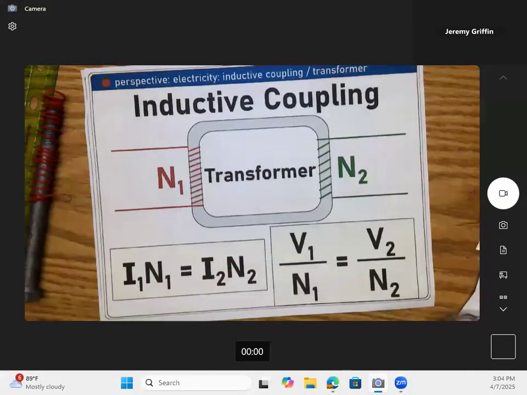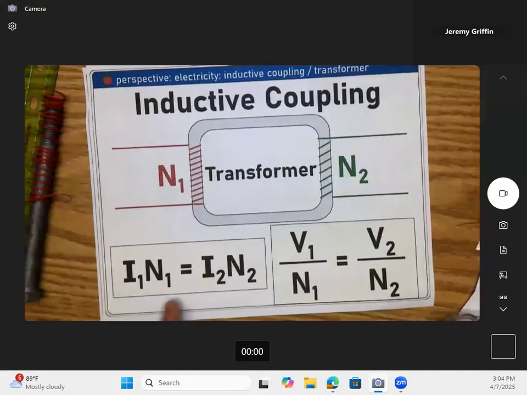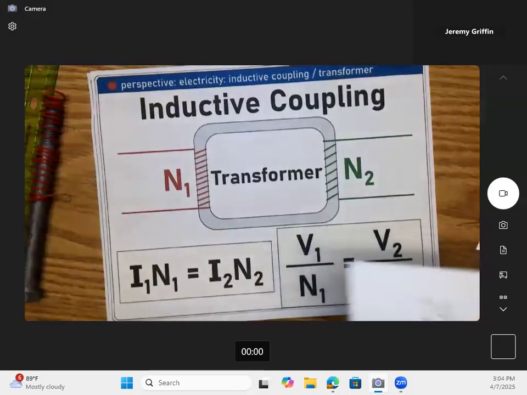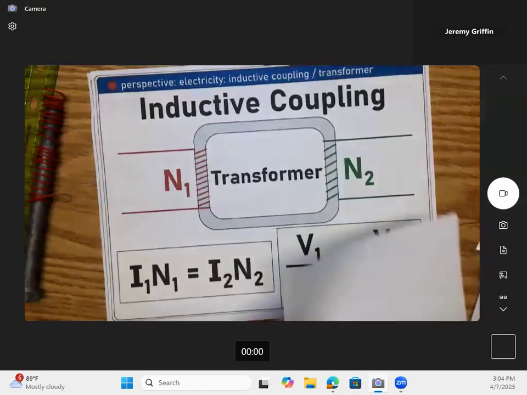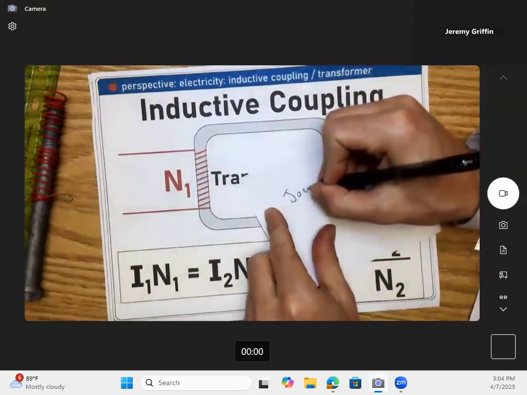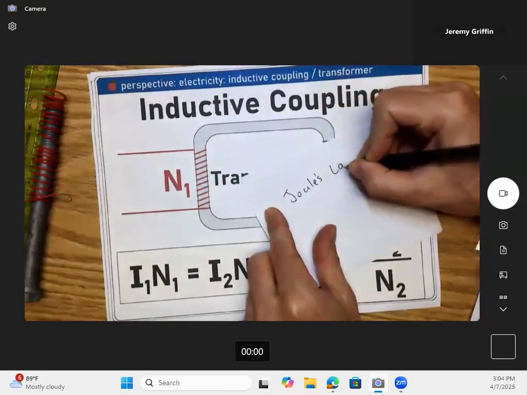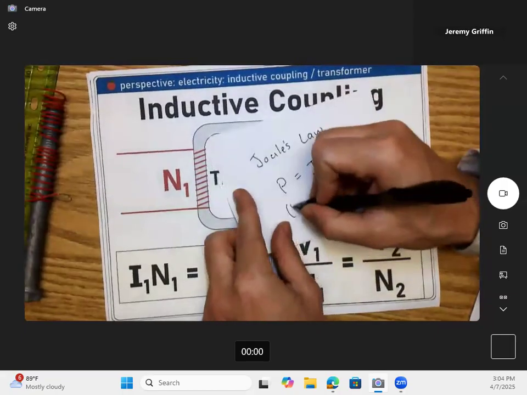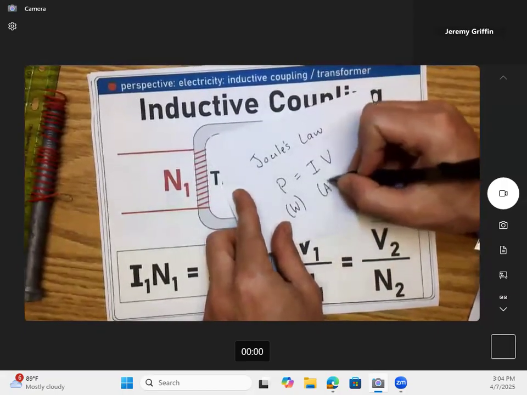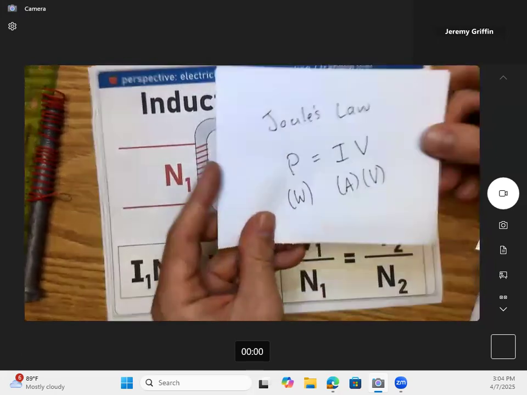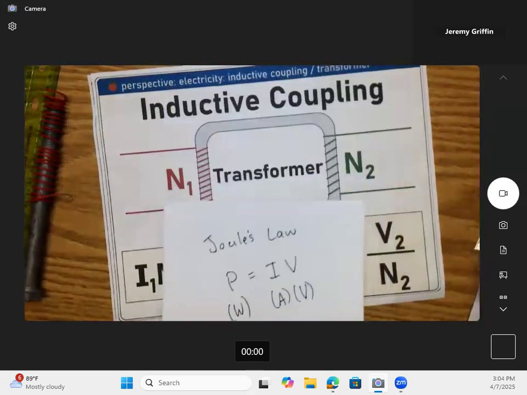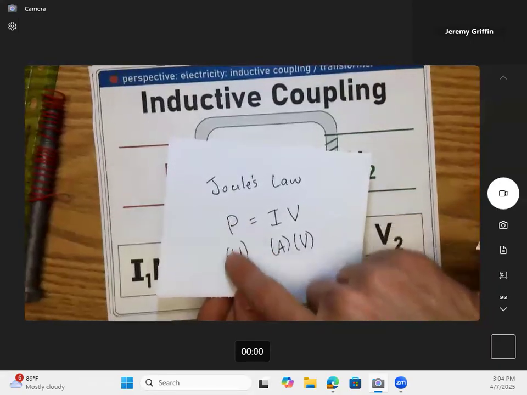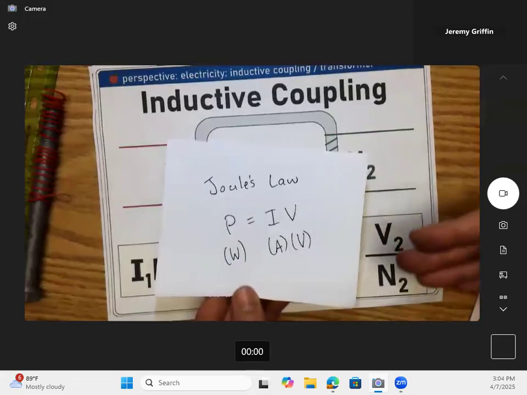Right now, because of conservation of energy, that also forces current to change too. Right here. Oh, write down why. Do you guys remember Joule's law? There, it's down. So Joule's law says power is equal to current times voltage. Power is in watts, current could be in amps, voltage could be in volts, right? So now, since energy is conserved during this whole process, you're not gaining or losing energy. Okay? You think of that sort of like power being constant, right? Which is a rate of energy. So it's that connection, right?